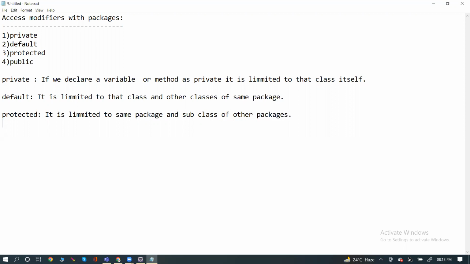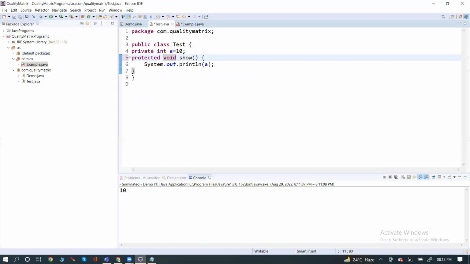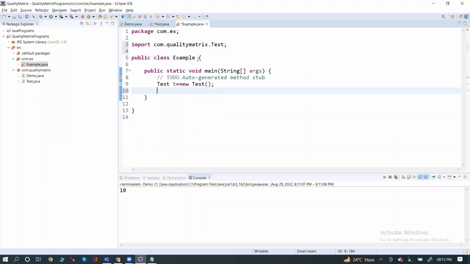If it is a subclass, then only it's allowed. Means what? Test has to extend, sorry, you can say demo or example has to extend test.